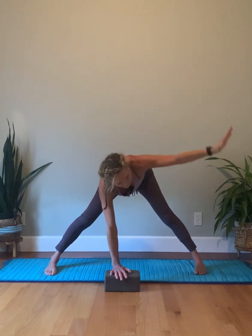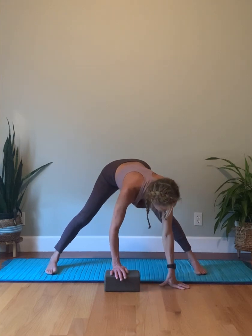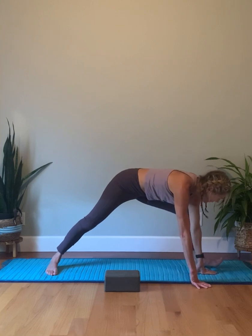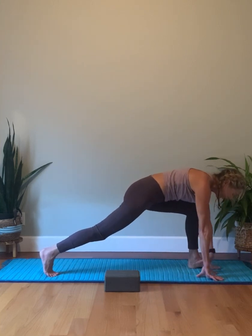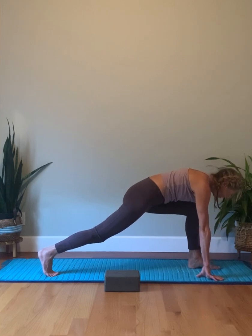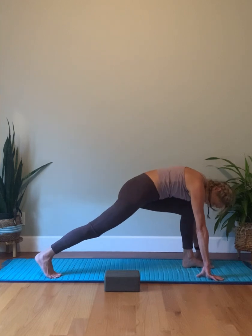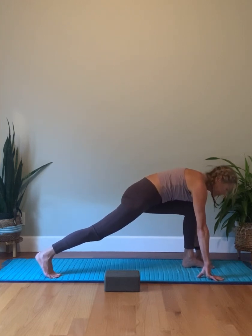And exhale, release down. Walking your hands over towards the back foot and turn the back foot towards the end of the mat. Lift the front heel. Now we are facing the back edge of our mat. Frame the foot with your hands. They're on either side. And the front foot, the original front foot, is now your back foot. Make sure your feet are separated enough so you're stable.